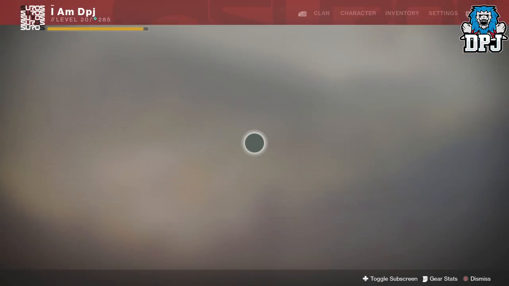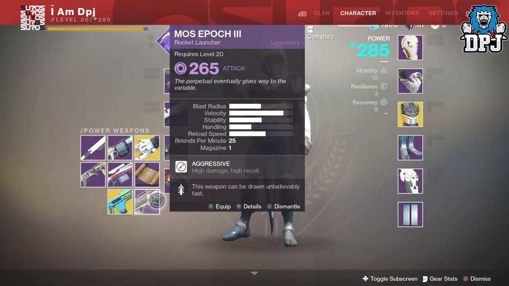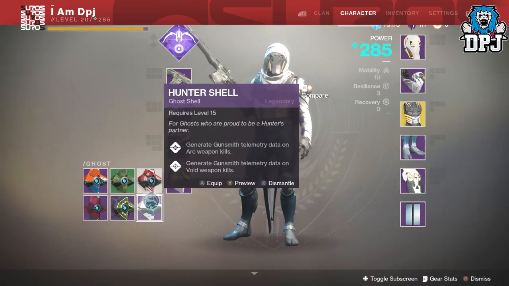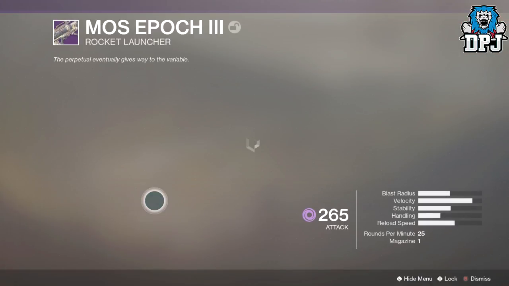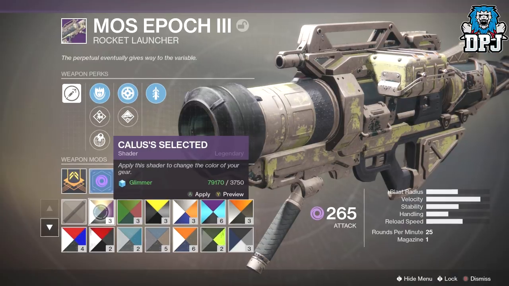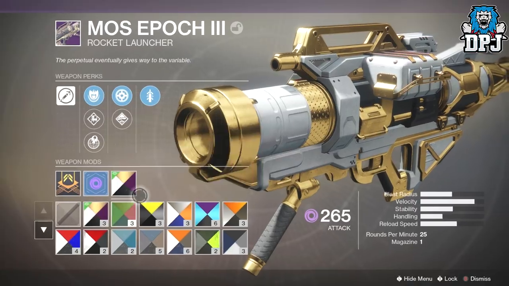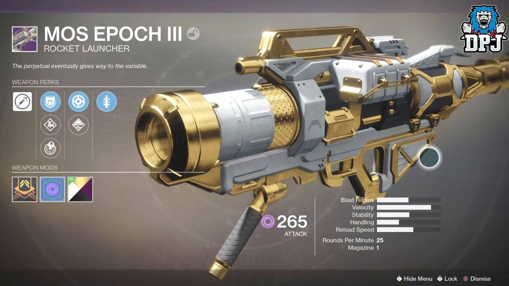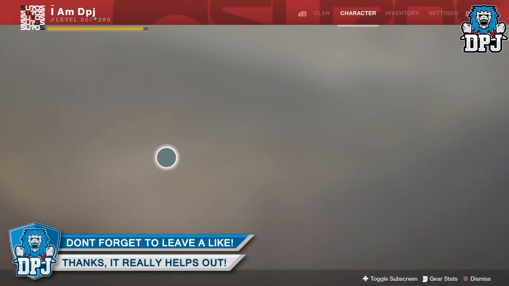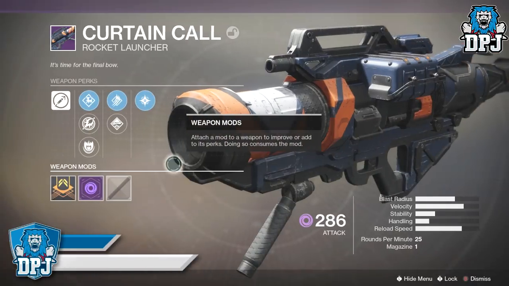Okay, so basically, you want to get your rocket launcher. I've got the Curtain Call here, and I've also got the Moss Epoch, I think that says. If you apply the Rage shader to it, look what happens. This is a Gjallarhorn shader, the Callous Select. Look at that! With the right shape, that is no doubt a Gjallarhorn. That is a Gjallarhorn, if you had the right shape rocket launcher. Now, my Curtain Call as well doesn't look too bad.